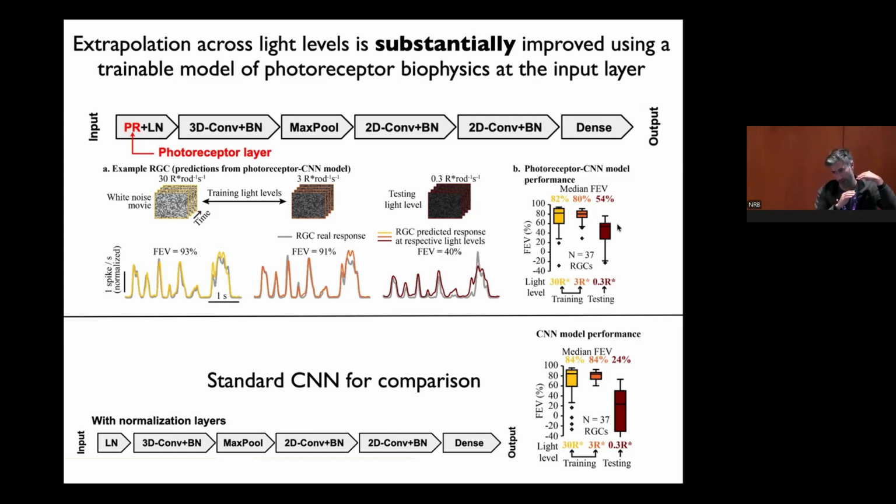So we can recover something like half of that generalization error. So the error in going to a new light level, we get something like half of that recovered already by just using the photoreceptor front end. And of course, there's lots of other retinal cell types whose detailed biology we have not modeled that fill in the rest of this 30% that we're working on.